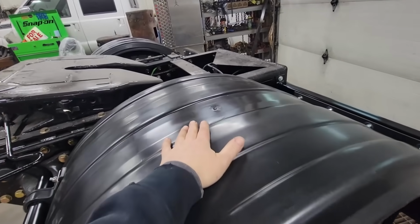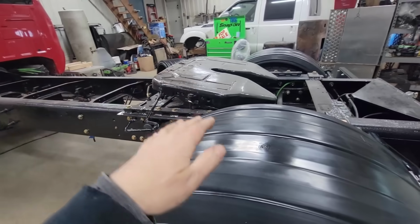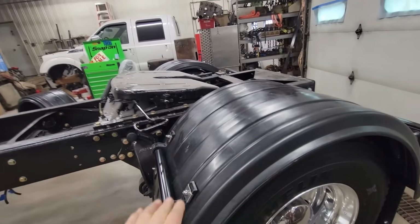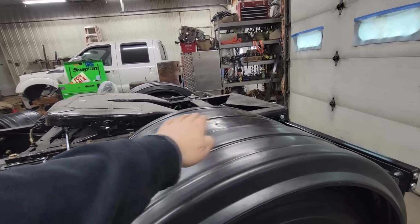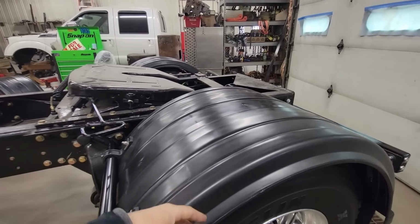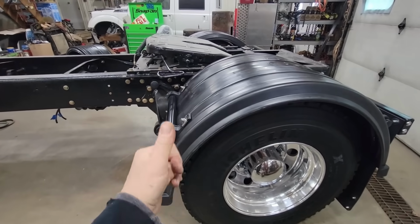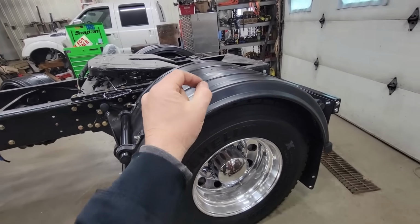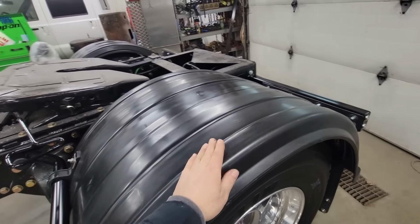I think they're a much better option for this truck than the full polished stainless ones I was going to use. Now, if you don't know, the reason that I didn't want to use a full polished is because I don't want to raise my fifth wheel. And if you use full polished stainless fenders on this truck and I put a fifth wheel flatbed lowboy van trailer on here, it's going to rub across to here. So I wanted something that not only looked nice, but was able to go on here, cost effective, and have a total adjustability so I can match the arch of the fender to my trailer or to my tire. And this was obviously the best choice I could find, so that's why I chose these.